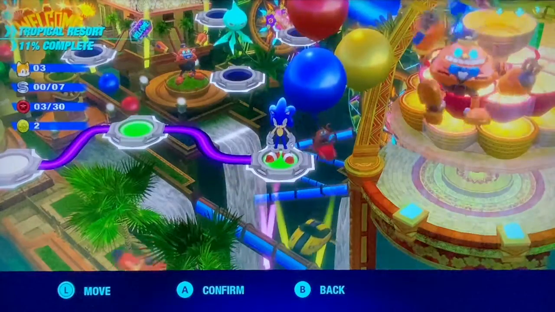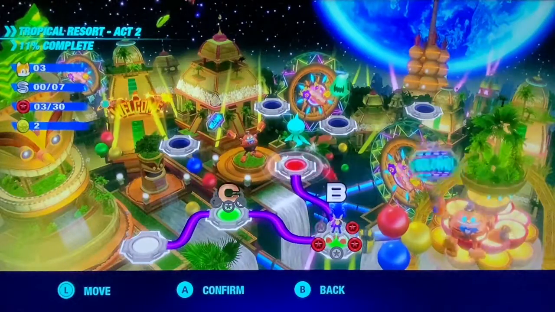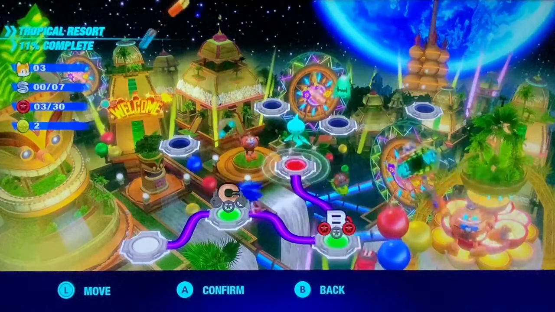And now that we've gotten those two acts out of the way, we can now go on into the world map. Welcome to the world map, everyone. Tropical Resort Act 1 and Act 2 have been completed.